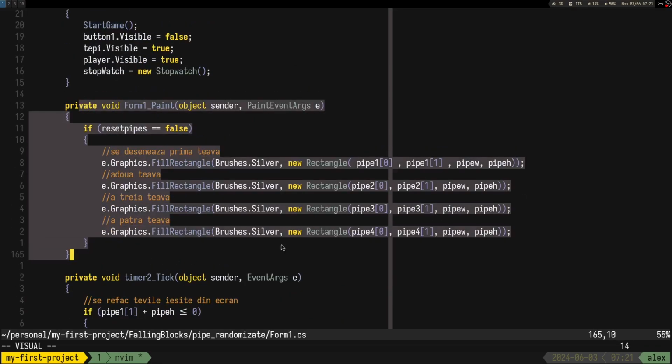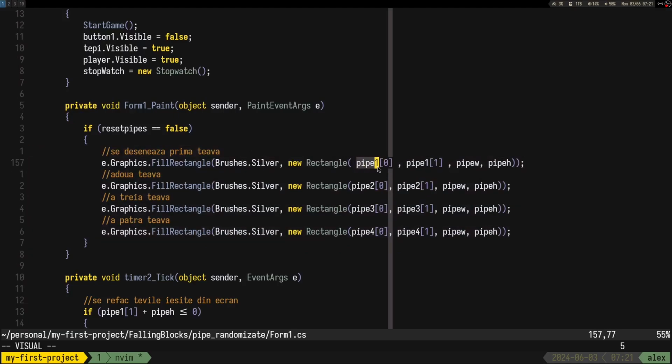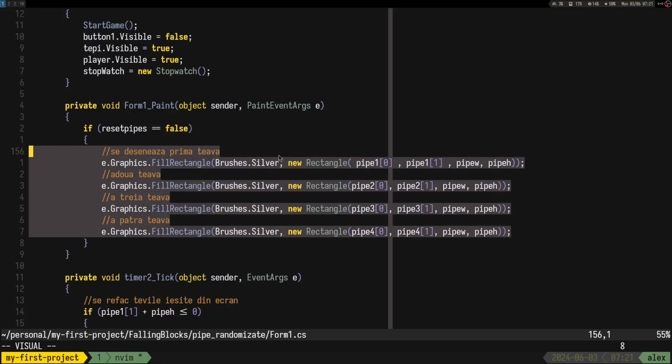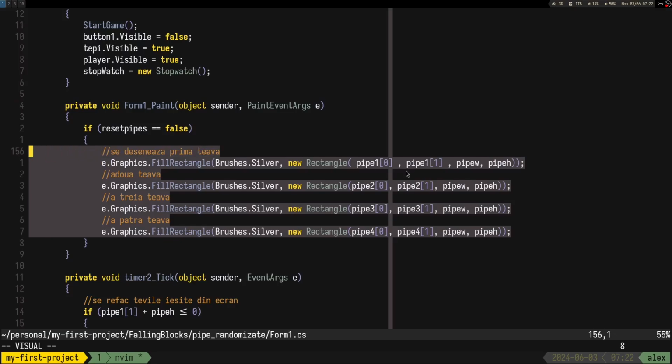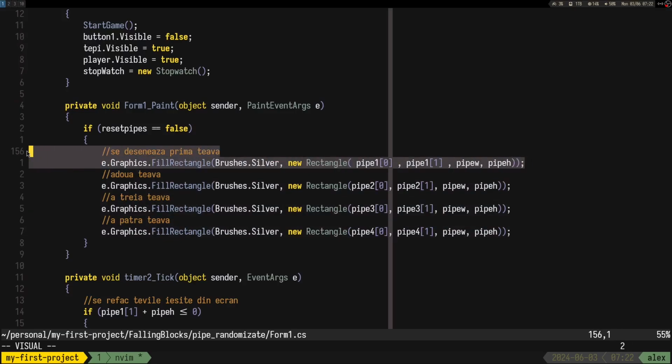Then in the paint function again, this whole thing of having a separate variable for each pipe, I guess that's the main thing from this project, right? Probably people are dying seeing this stuff, but I find it made so much sense doing it like this. Probably it's understandable, right? Because again, I think I had only one platform, and then I thought, how can I add multiple?